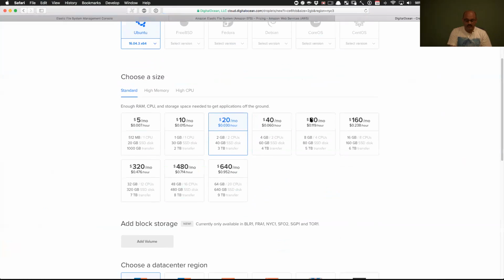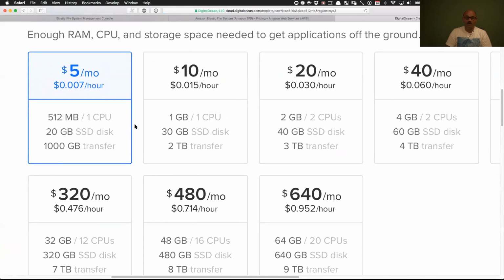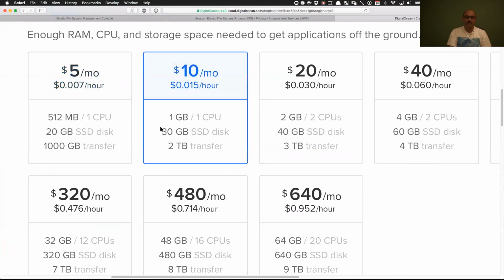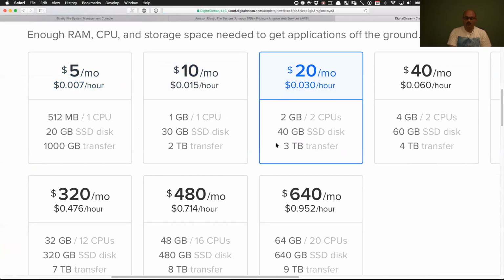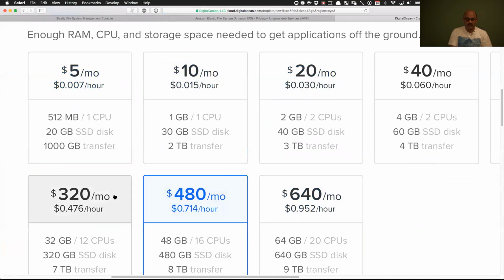I can select a machine as small as $5 per month, 512 MB RAM. Now if I want to scale up, what do I do? I click here, or maybe here, or go all the way here. That is how one can scale up. If you want to scale down, you shrink like this.